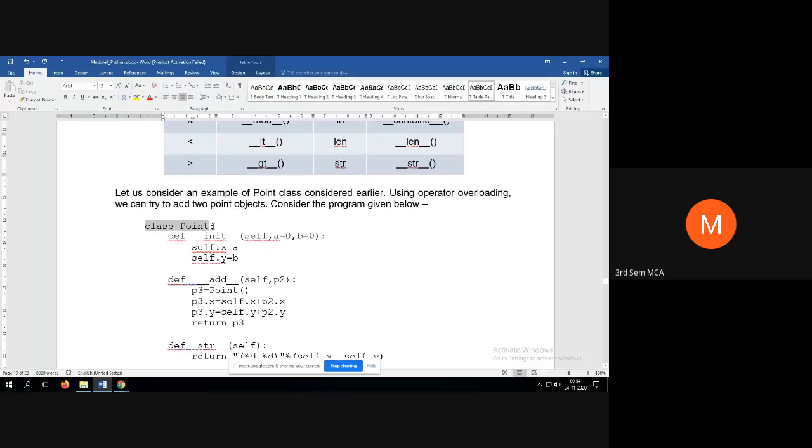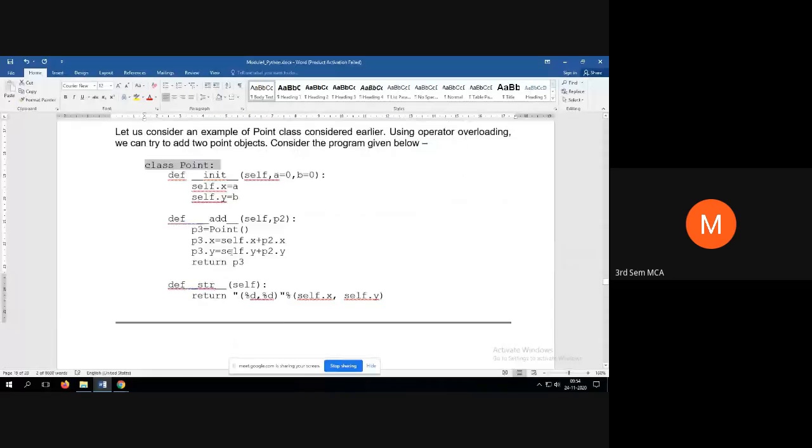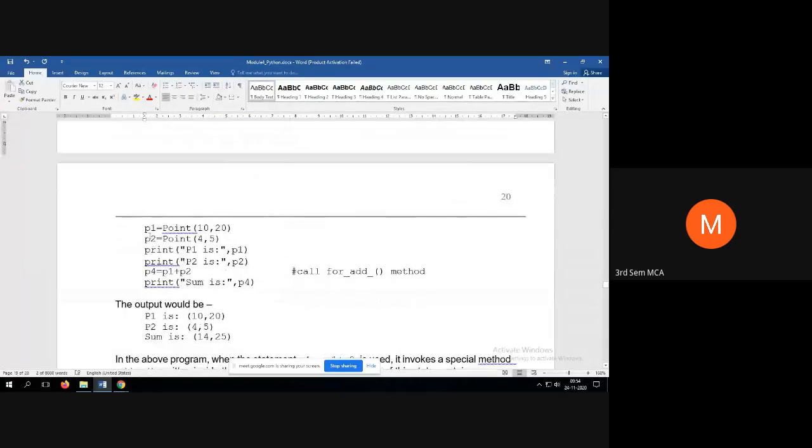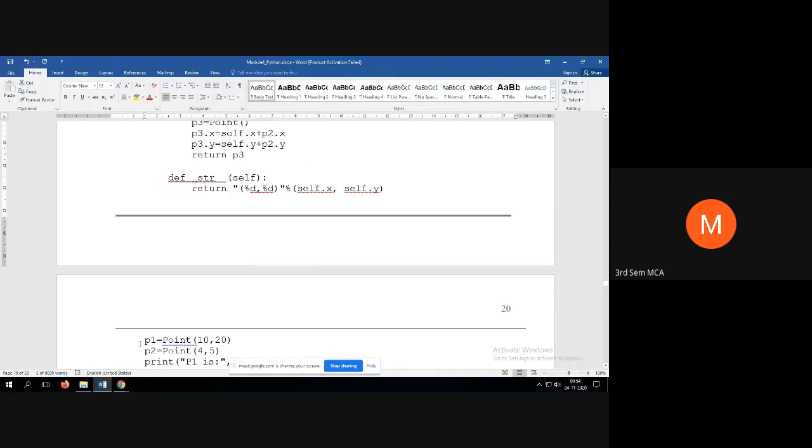Here I am making a declaration of the class, and this is the main code. The main code starts from here.